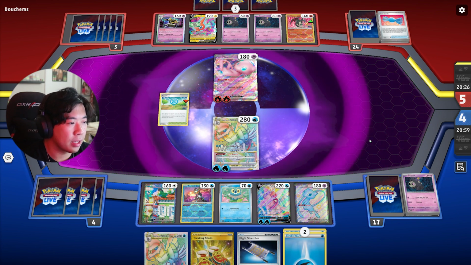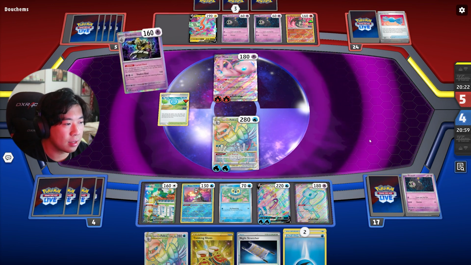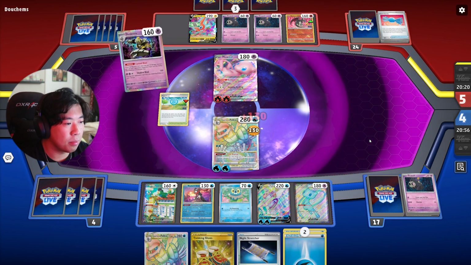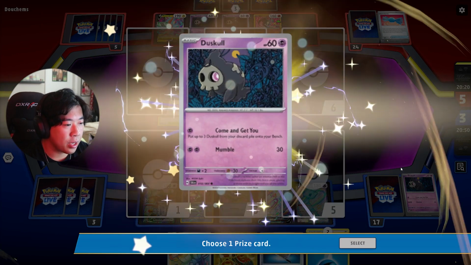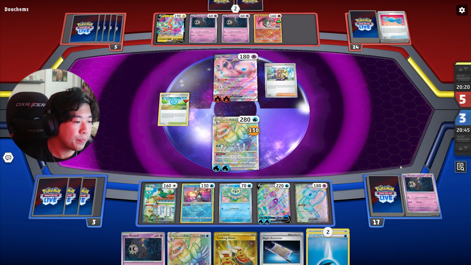I'm not sure what the play is. I think they need the fire energy, so they need to thin out their hand to try to get Mew EX restart ability to go off. Okay, we got our 1 prize. We got our Dusknoir. We don't really need it anymore in this situation.